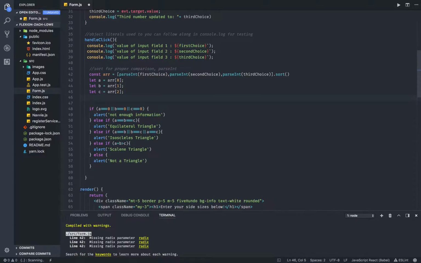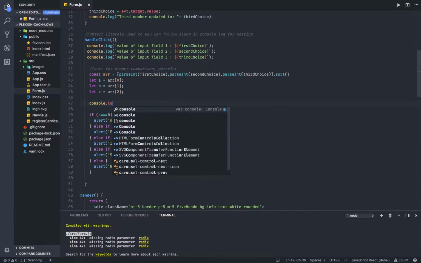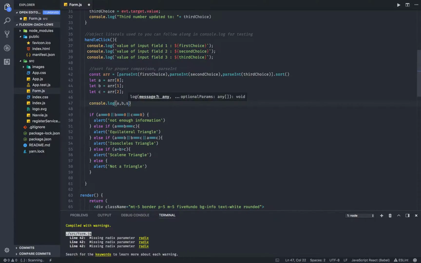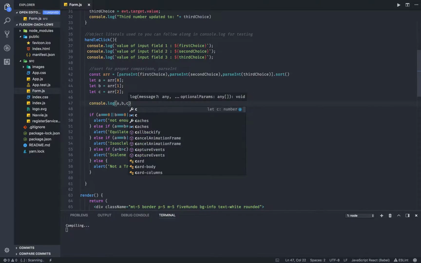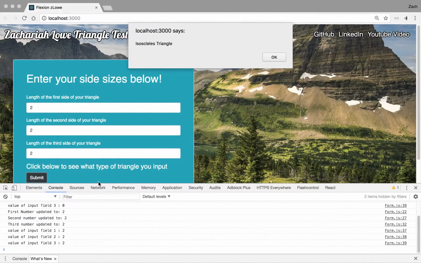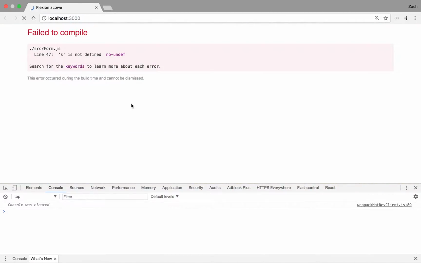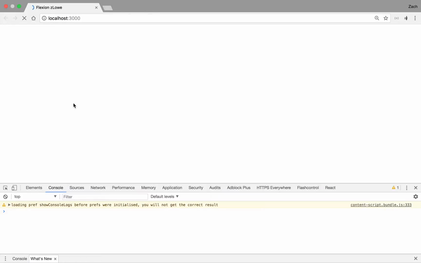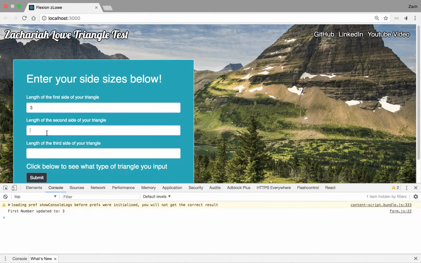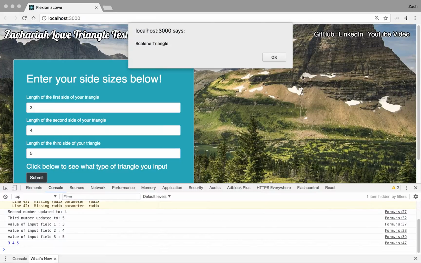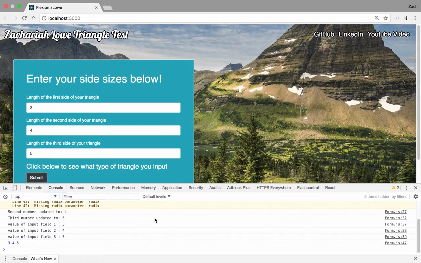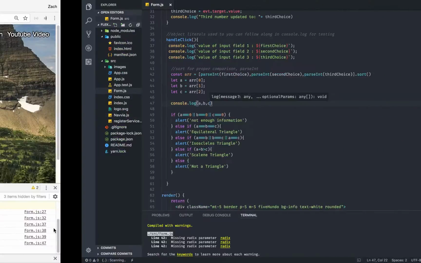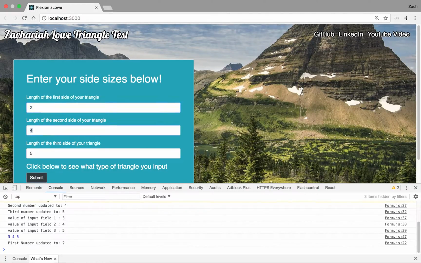We do a quick console log. A, B, C. That's not even C. See what it comes out as? It's going to be on submit, so I'm going to need to redo this. So 3, 4, 5. Right, that's the answer, but the console logs it. Okay. 3, 3, 3.